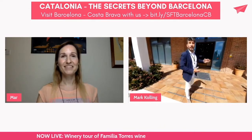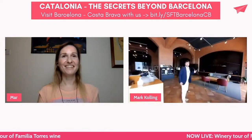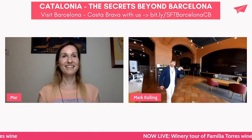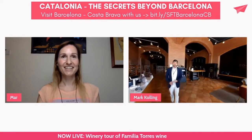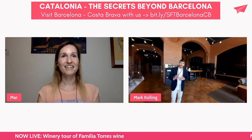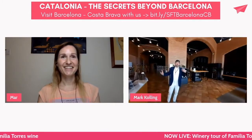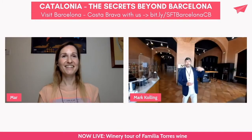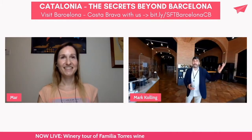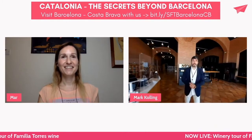We're going to enter now the visitor center. So please come with me. Here you can discover many things as well, such as the Familia Torres Wine Club, which is not yet international, but we'll get there. We have loads of different options in purchasing the wines, and we can even refer to the client where they can enjoy the wines, where they can purchase the wines in Southeast Asia.